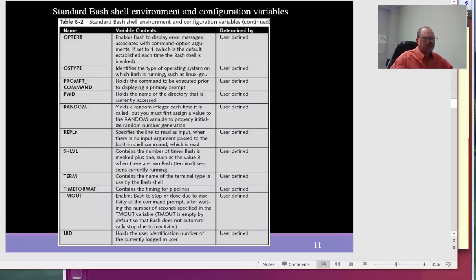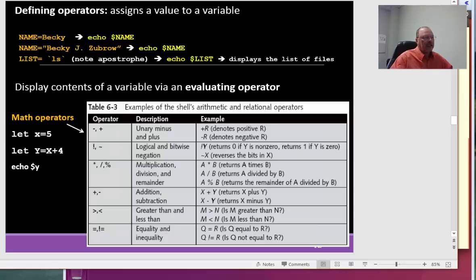There are some additional ones, and this is within the PowerPoint for Chapter 3. Now, I think I'm going to make this part 1, and I'm going to leave off here with this part 1 video, and then part 2 will come back and especially look at the trap command.